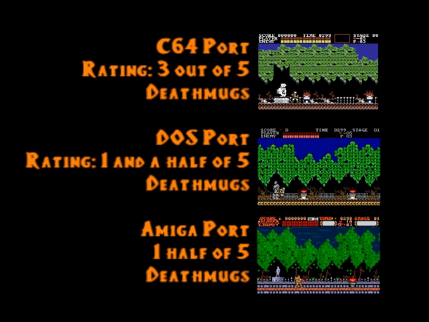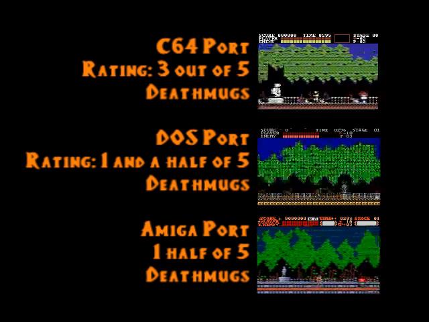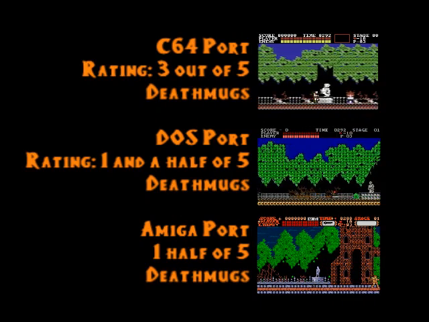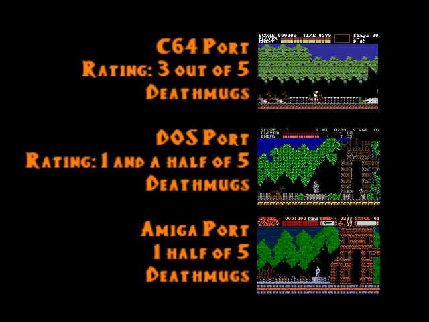There you have it. All in all, I would say the C64 was my favorite, the DOS port was second, and coming in at the very end is the dreadful, horrible, abysmal Amiga port. At the end of the day, I still prefer the superior NES version.